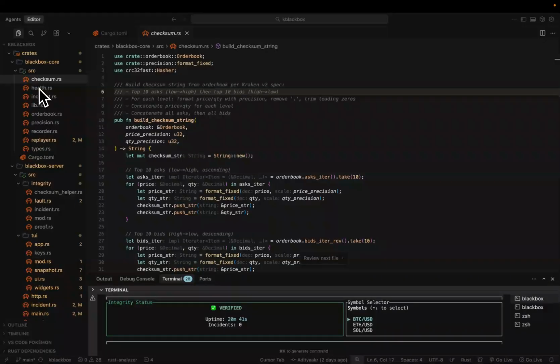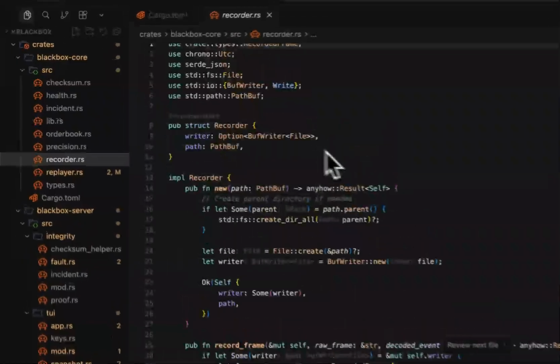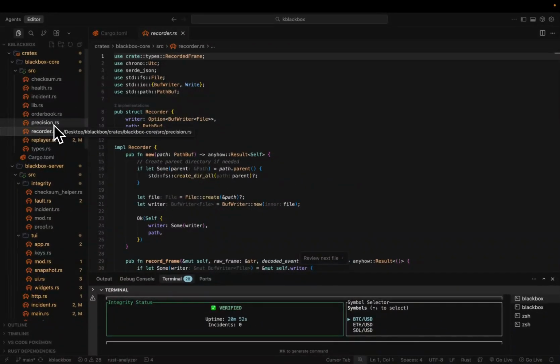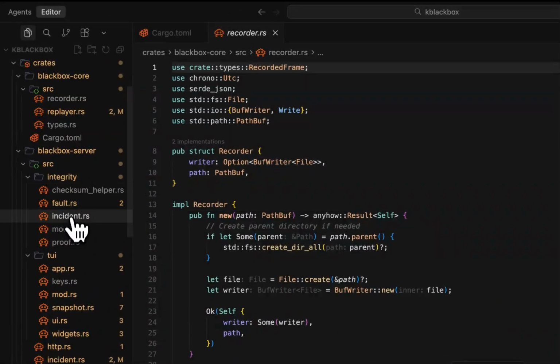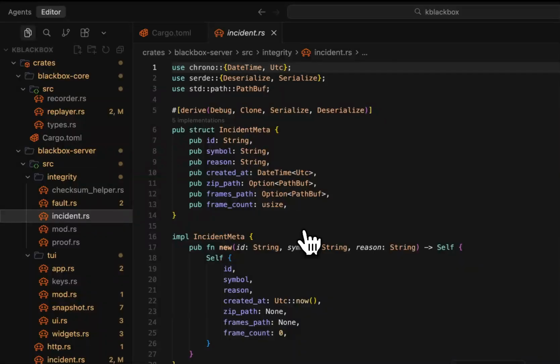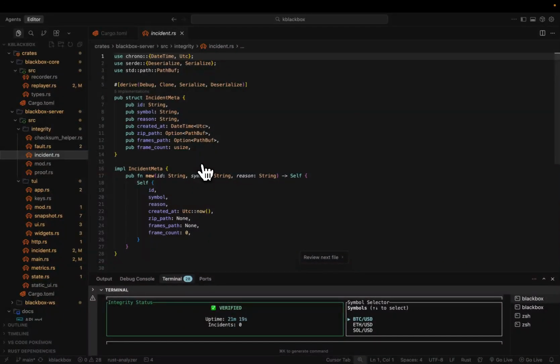Then after that, we have frame recording, which shows the NDJSON format for deterministic replay, which we are going to see later on. Then fault injection, which is like our mock to actually show you how it stops and how things look like. Then your incident exporter, you should have context about where you made the mistakes. It's in our incident.rs. Yep, incident.rs. So you can get good context about how things worked and what was the reason why it failed and why there were any issues at all.